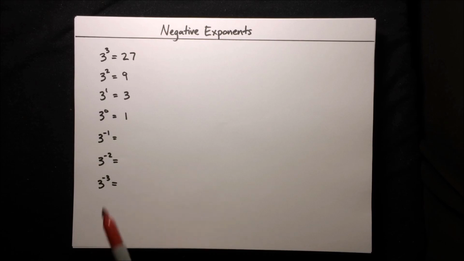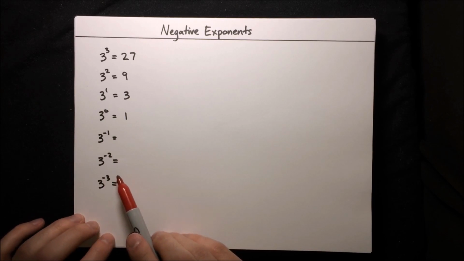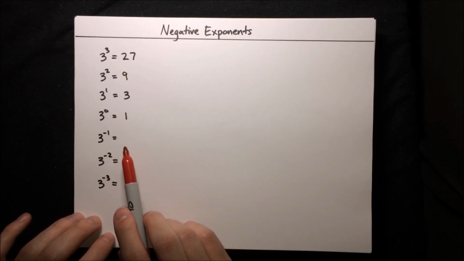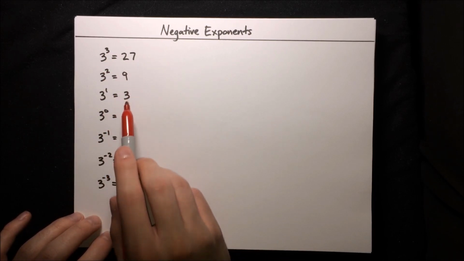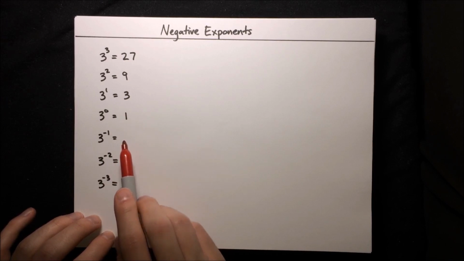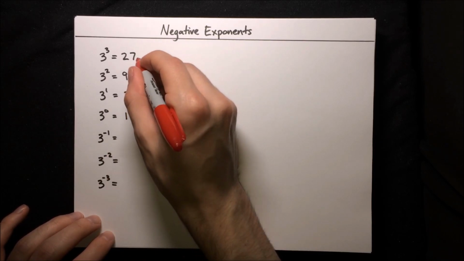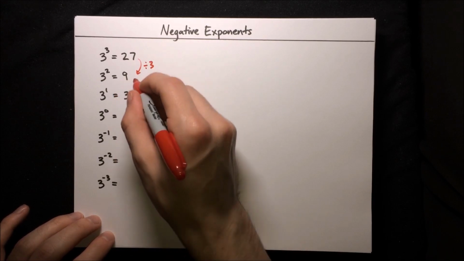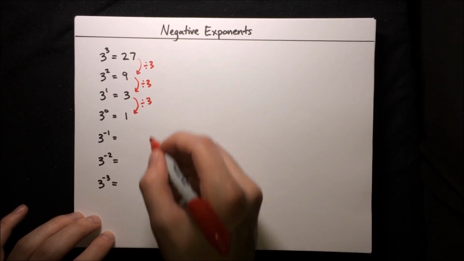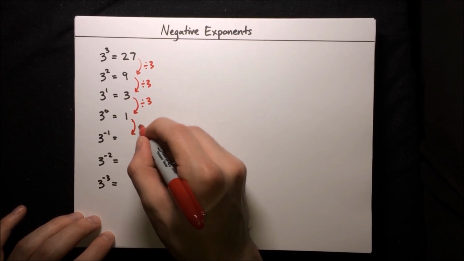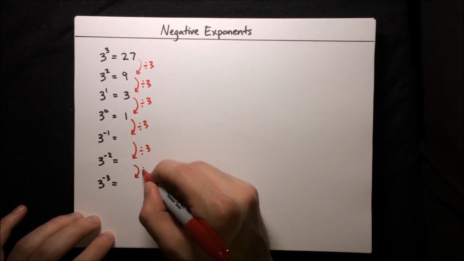But now, how do we compute something like 3 to the exponent of negative 1, or negative 2, or negative 3? Well, why don't we just follow the pattern that reveals itself as we decrease the exponent here? So going from 27 to 9 to 3 to 1, what is the pattern that is happening here? Well, we're just dividing by 3 every time. 27 divided by 3 is 9, and then 9 divided by 3 is 3. Then 3 divided by 3 is 1, so that's telling us that we should just keep on dividing by 3. Let's do that. Let's keep on dividing by 3, and let's see what we get.